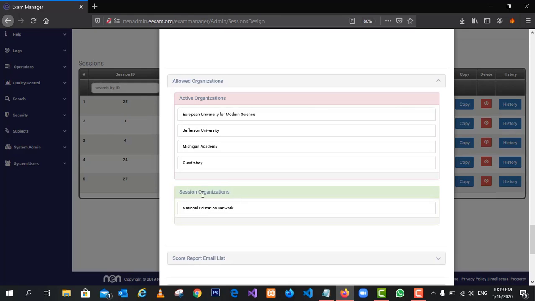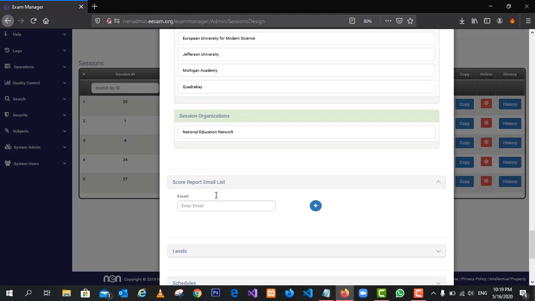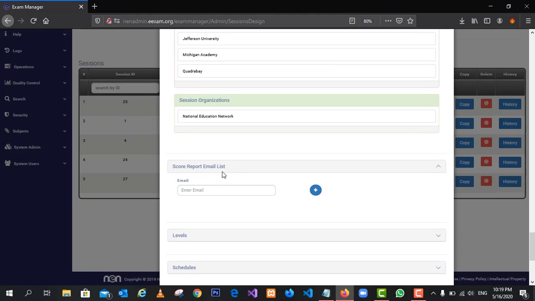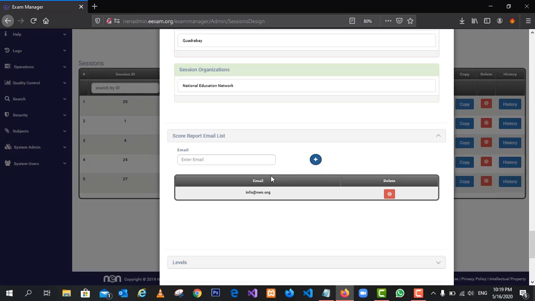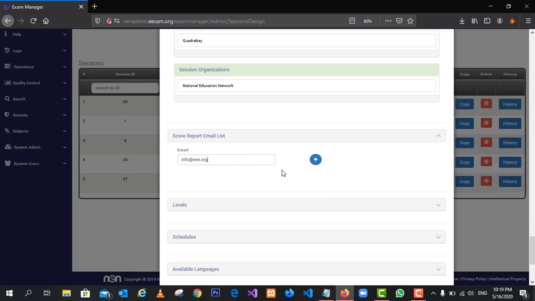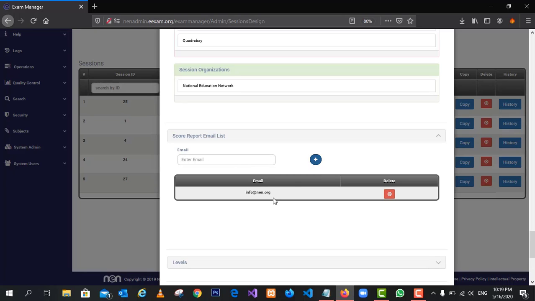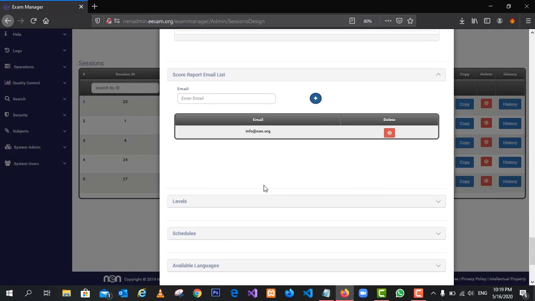And then we have the score report, which helps you choose the email used during the session to send a detailed report after the test session ends. Make sure you write the email correctly as the one you've written at the beginning of the session. As you can see, it's very easy to use, edit, or rewrite the email in case it's wrong.